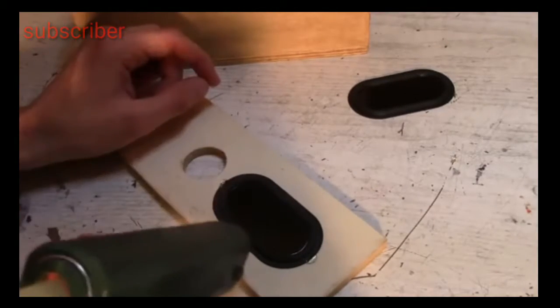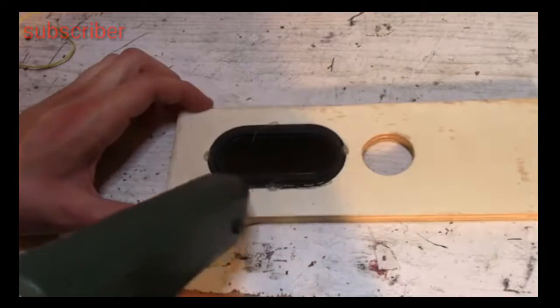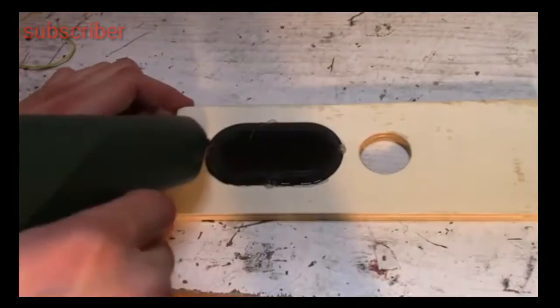I glue the passive speakers, the tweeters, and finally the speakers. Make sure the glue is really hot for a better effect.